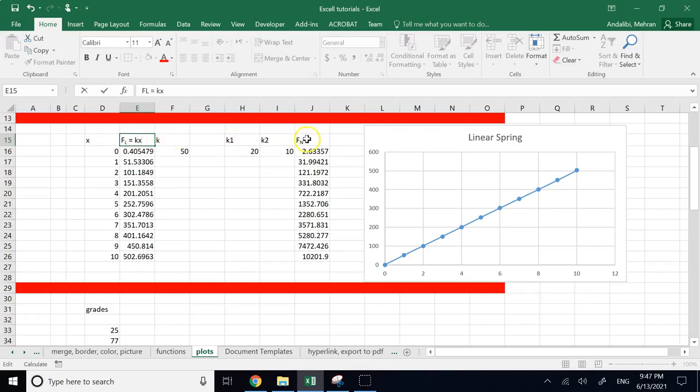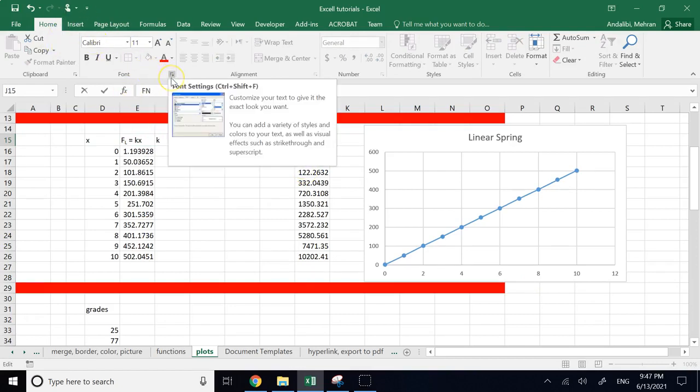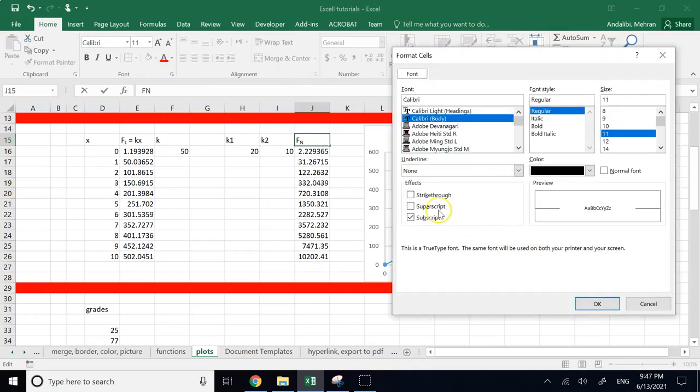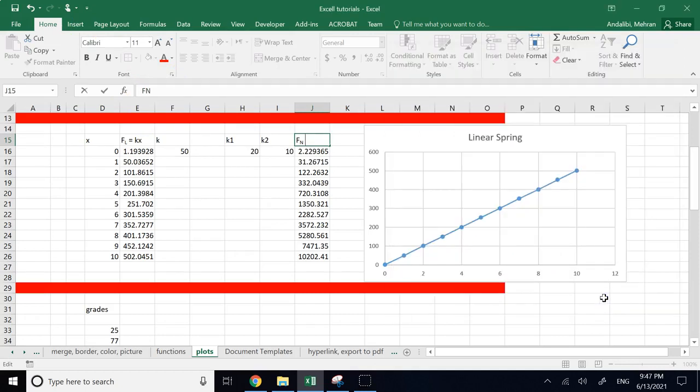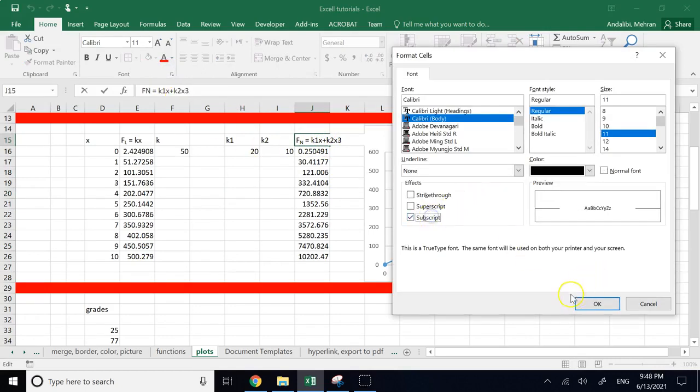Okay, now the nonlinear force, if I want that, so you see here, if you go to home and click on this icon next to the font, you can go and change anything to superscript, subscript, and so on. So I remove it so it goes back to normal. So the formula for it is going to be like k1x plus k2 times x cubed. Now here if you want, you can definitely change this 1 and cubed and everything to what you want.